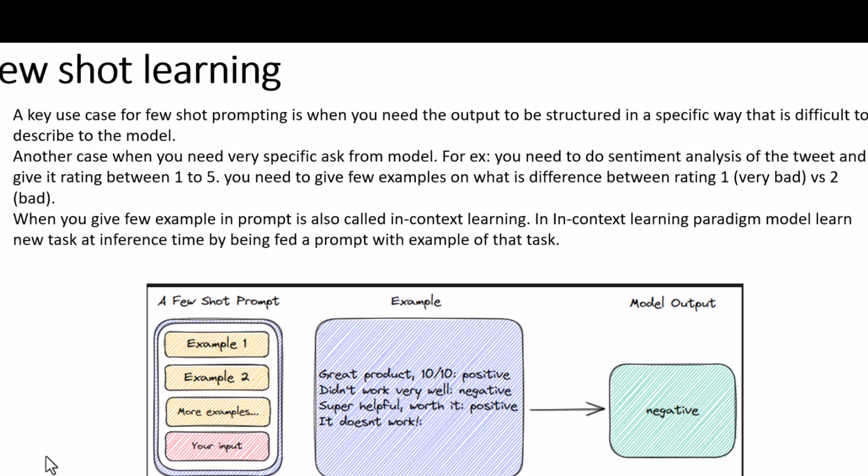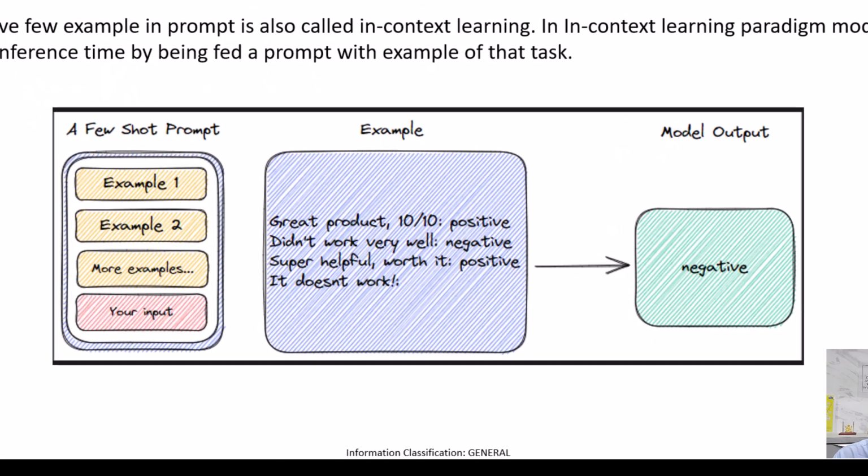Imagine that your downstream process has to ingest a very complex JSON format. And it's very difficult to explain these large language models how you want your output structure. In such cases, zero shot learning would fail. Or imagine you are rating a tweet from 1 to 5, 1 being very bad, 5 being good tweet. Now your model always gets confused between what is very bad and what is bad, right? Here, the better technique is few shot learning.